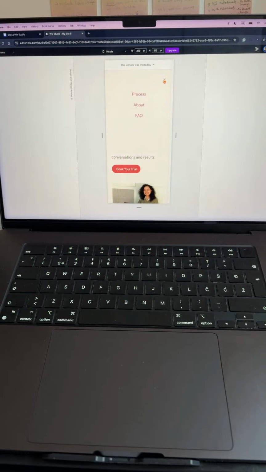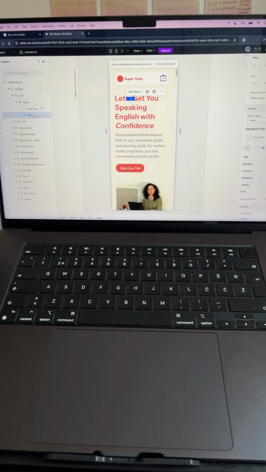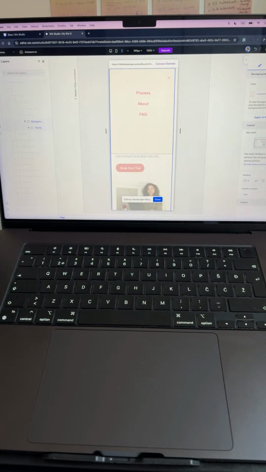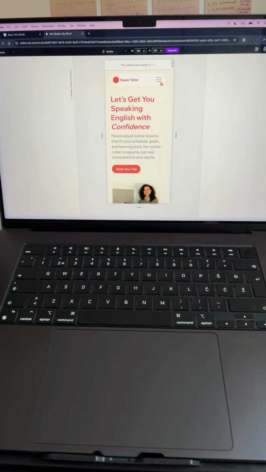Yes, okay. Maybe we can also add a little border to make sure that it's clear that this is a menu. Let me see. When it's opened, let's add a little border. One pixel, and the color will be this one. Let's see how it looks like. We can also remove certain edges.